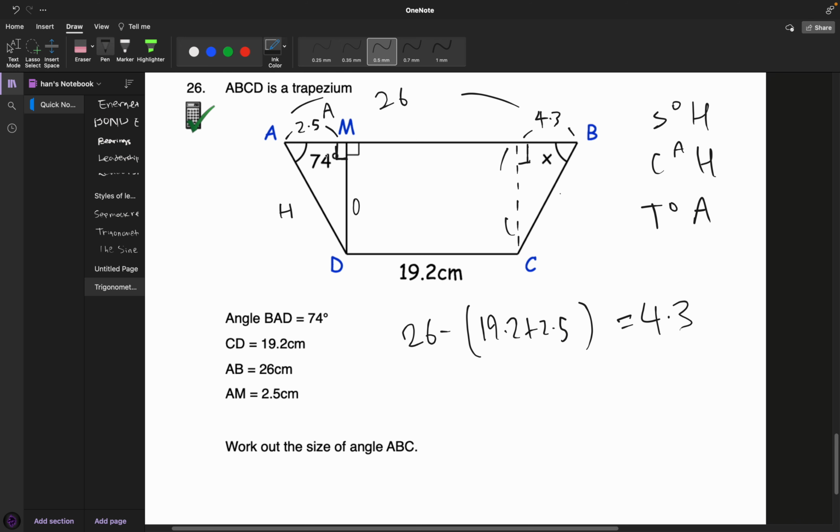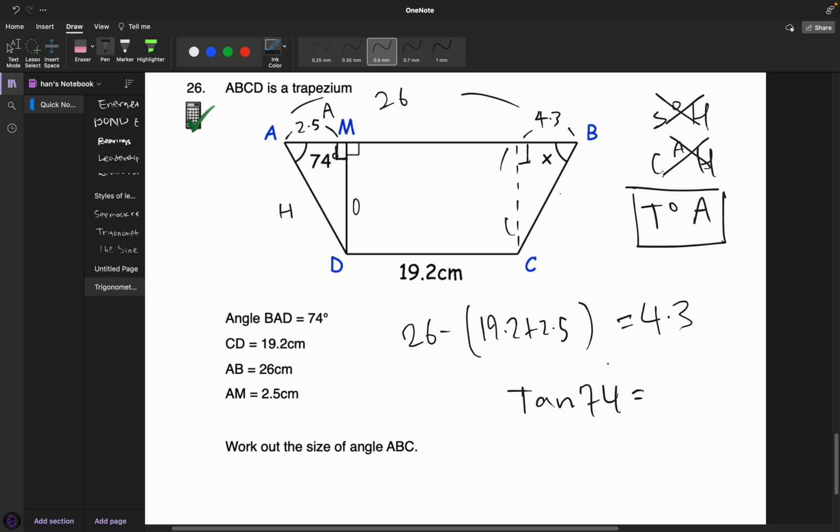We can just find it out using this too, because we're looking for the first of all, we have nothing to do with the hypotenuse, right? We're not looking for the hypotenuse, so we can ignore anything with the hypotenuse involved, and then we can just find the adjacent and the opposite. Yeah, we can use the ToA equation to find this length, because tangent, what's that length? Tangent 74 is going to equal opposite divided by adjacent, right?